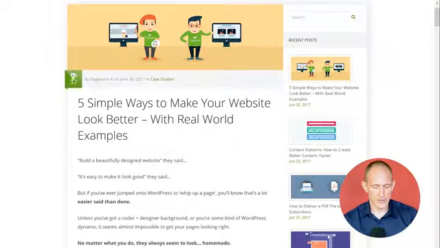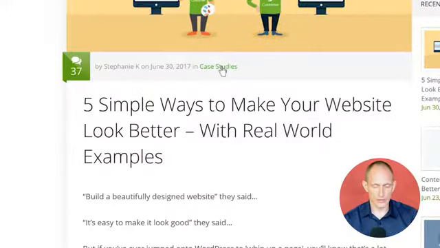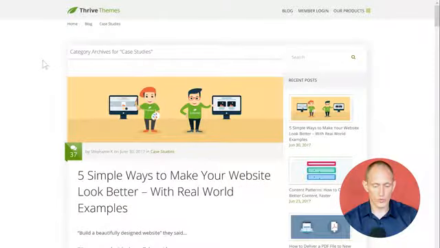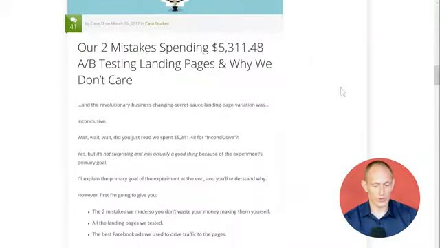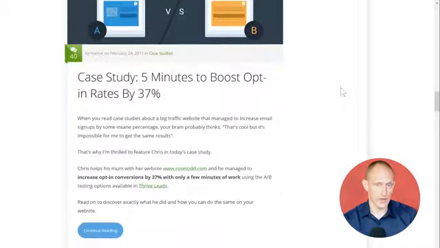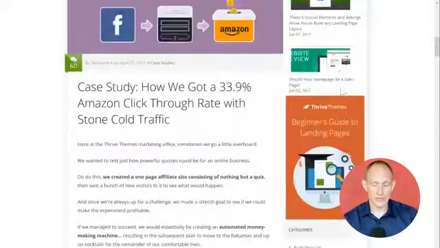Typically, you might have seen it like this. You're on a blog and you'll see a blog post and it tells you what category this blog post is published in. And if we click on this, in this case called case studies, then we go to a category page for case studies in which instead of seeing all blog posts, we see only blog posts filed under the same category. And the same is basically true for tags.